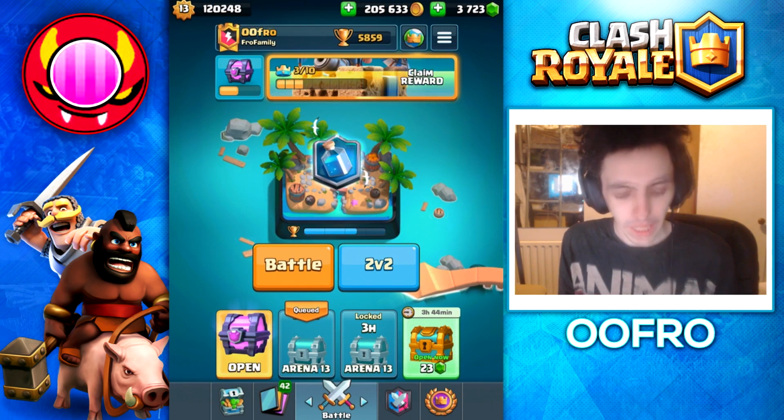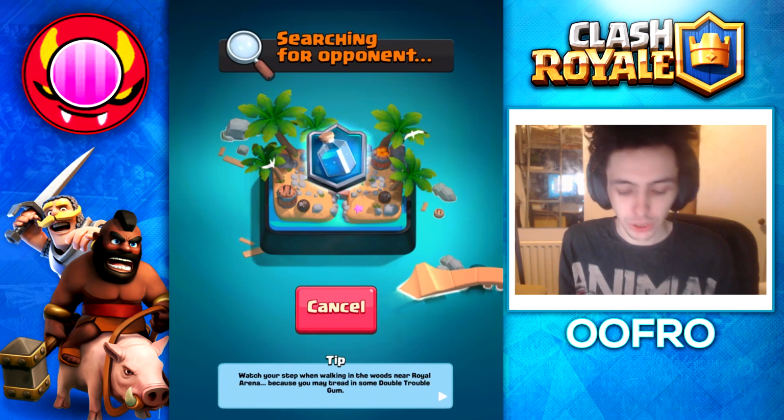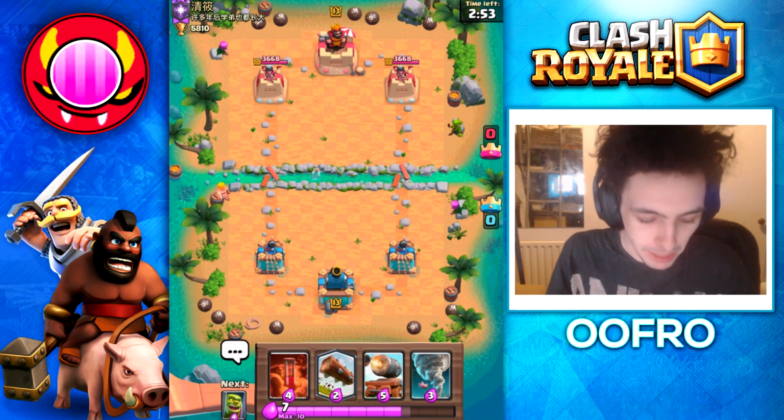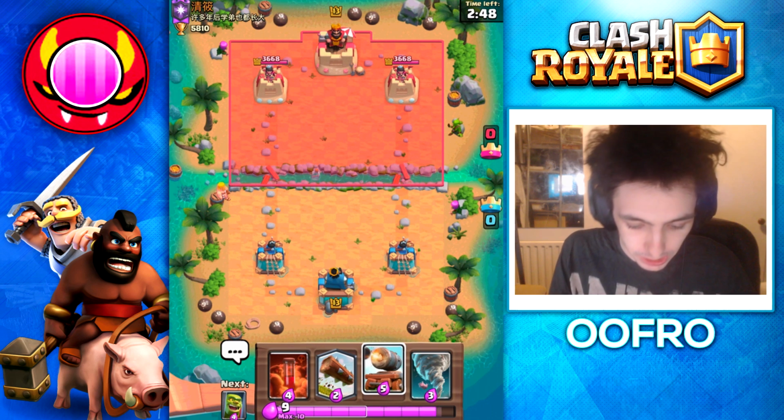And now let's hop into some ladders. So you guys can see here the deck almost completely maxed. Need max goblin cage and log, but except from that, the deck is almost max. Okay, so we are into a game here, and this guy has the new sandcastle towers. That's fantastic. They look awesome.